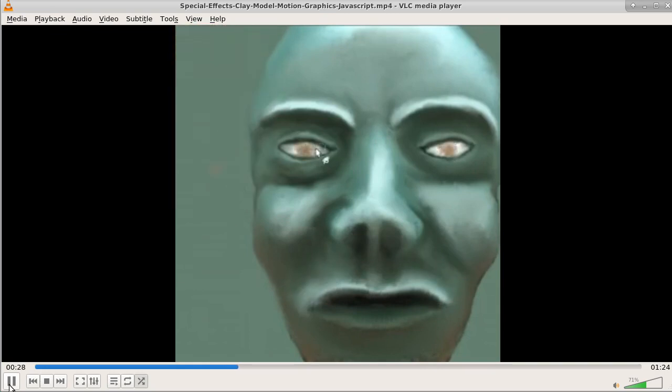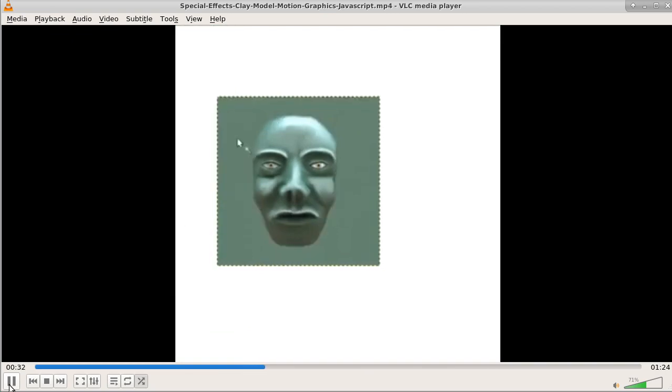I was wondering if I could take a head like this, make it, and then take the eyes of it, remove the eyes out, and then use them to look around using JavaScript. And it seems to have come out quite well. I took the little fly and had it float around, and then had the eyes follow it. I even put the little beads of sweat on him like he's a little bit scared in there.